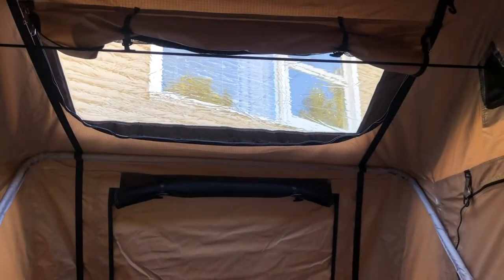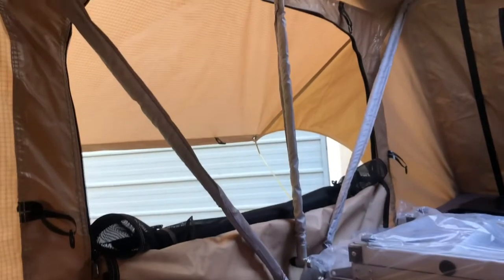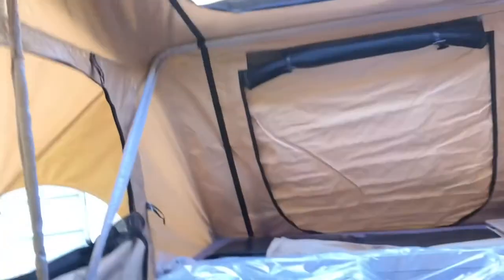Here you can see a better view of our Stargazer roof. Around here are the standard window openings — it's pretty much a large opening, that's standard. We have our pockets on the side, and you can see our bungee cords — there are four of them to pull the side of the tent in and make it easy for pack down.